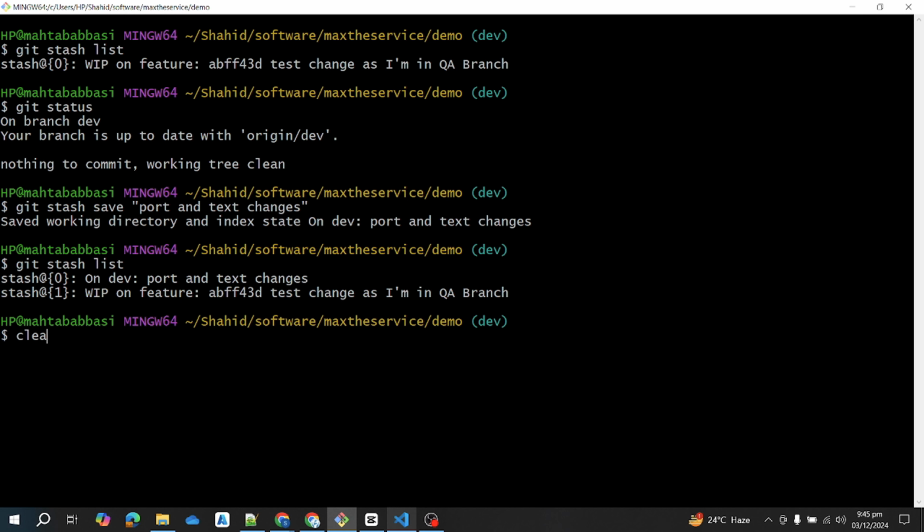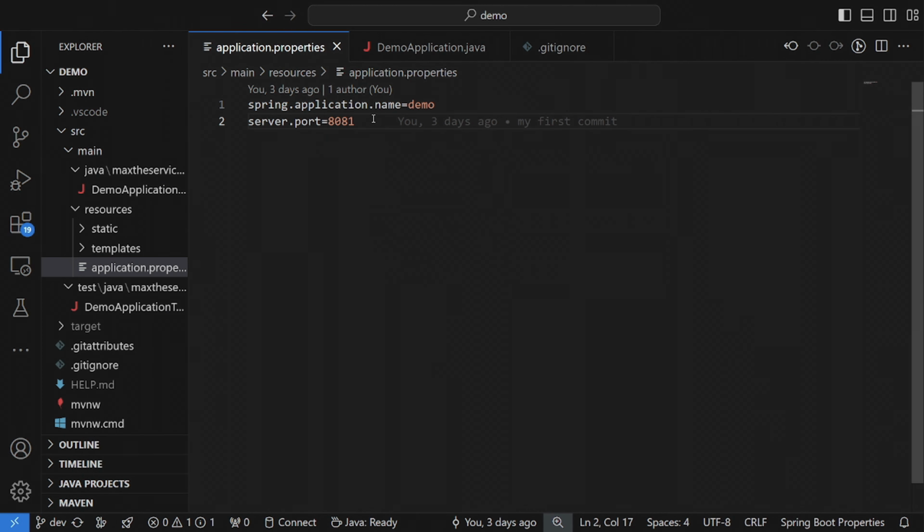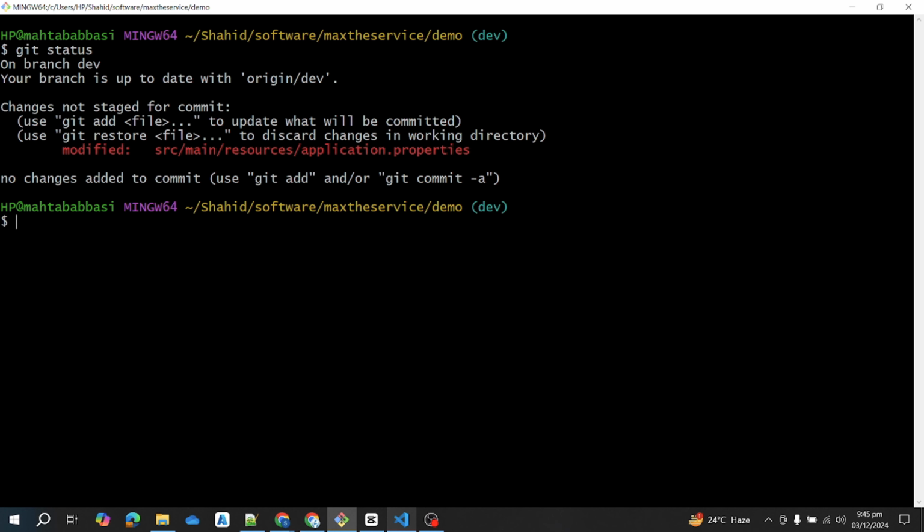Okay. Let me clear it, and let's suppose I have changed it to 01, and now git status. Okay, I actually wanted to change the port and commit it so that another dev can pull and start working.